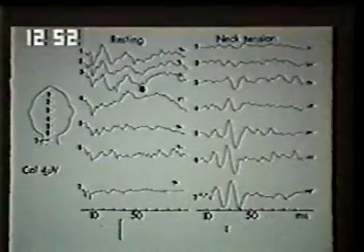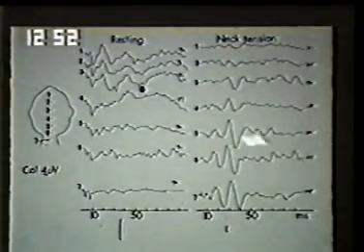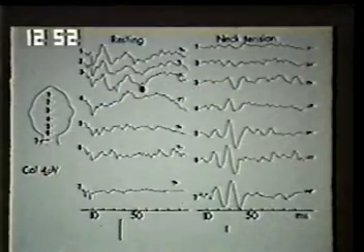The middle latency responses are in competition with the sonomotor responses. There are so many myogenics in the neck. Therefore, when you put the neck in tension, you cannot see the middle latency responses. When the neck is resting, you can see them. The sonomotor responses were used as a hearing tool.